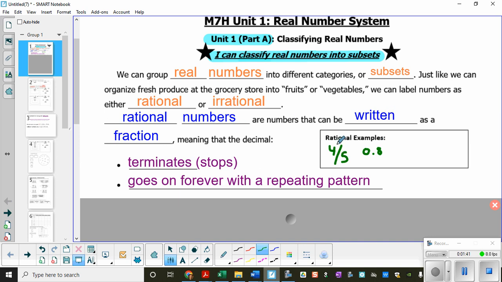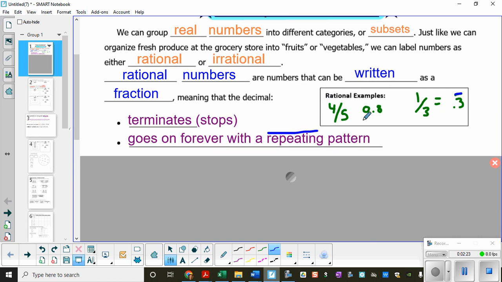If it can be written as a fraction, it must be a decimal that stops, or it must be a decimal that goes on forever and ever with a repeating pattern, kind of like if you were to see 1/3. You guys know that 1/3 is 0.3 repeating. The 0.3 goes on forever and ever and ever. Instead of writing the dot, dot, dot, I don't want you to put the dot, dot, dot. I want you to put the 0.3 with a line over it, because the ability to put the line over the decimal that repeats and goes on forever, that's how you know that it has the repeating pattern. Again, those are your examples of rational numbers.